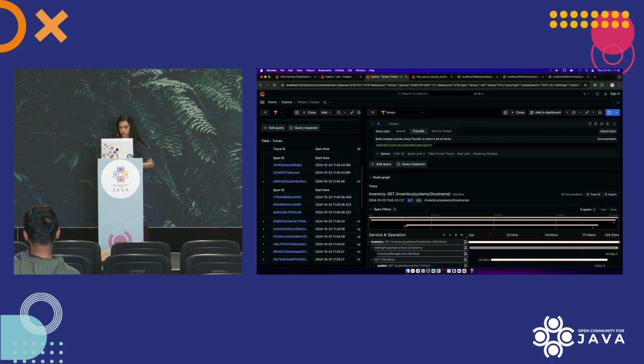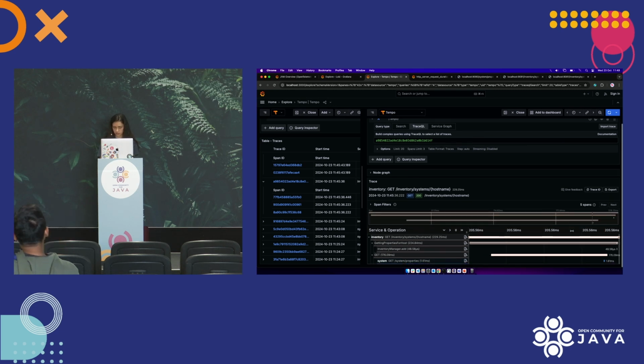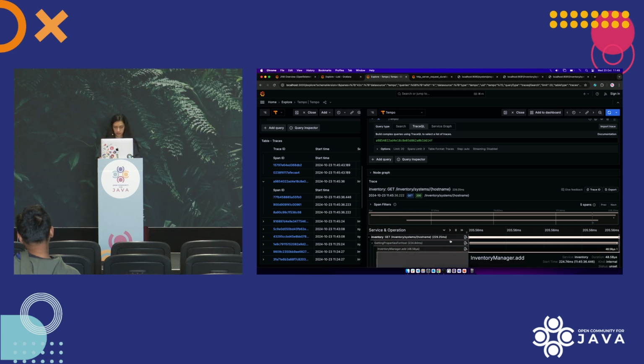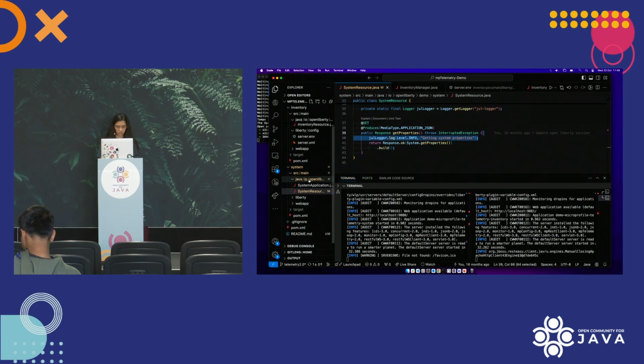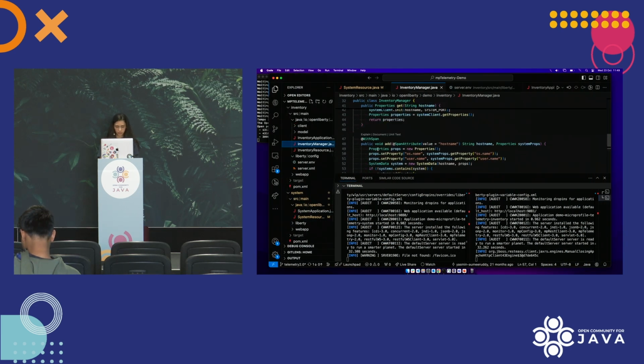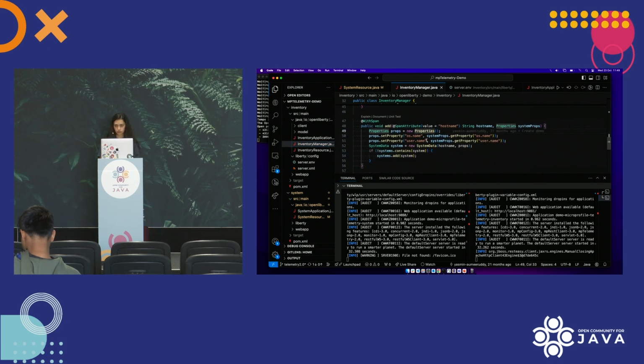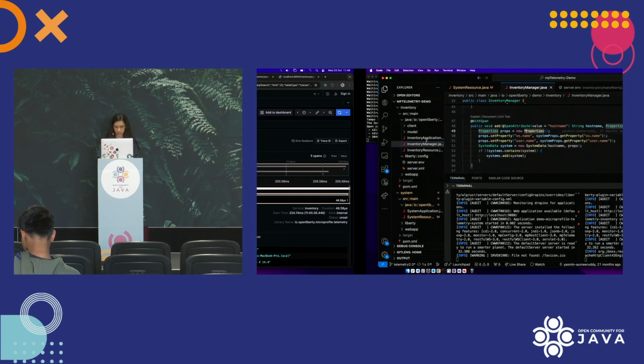And you can see here, similar to the diagram I showed in the presentation at the start, you've got one single trace with multiple spans. You've got this, which is the whole request at the top. Then it called the inventory class. This tiny one here, the blue one, is actually from the system service. You can see there at the bottom, I've got system get properties. And this is the manually created span that I had when I annotated my method with the with span annotation over here, when I added a new host to my inventory.